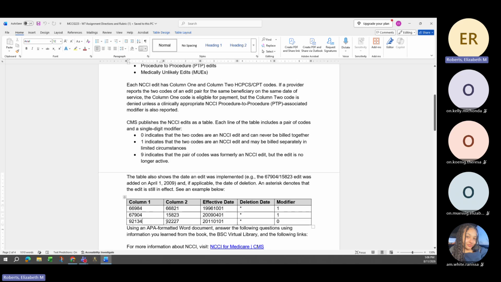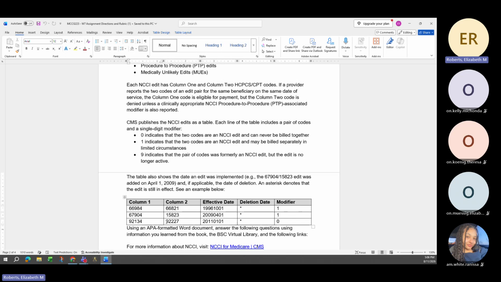Well, CMS develops them and uses them, right? Medicare, Medicaid. But a lot of commercial payers also follow CCI. Many commercial payers also have their own edits because they kind of do their own thing. But CCI is pretty reliable when it comes to determining whether or not you can bill two codes at the same time on the same claim, right?